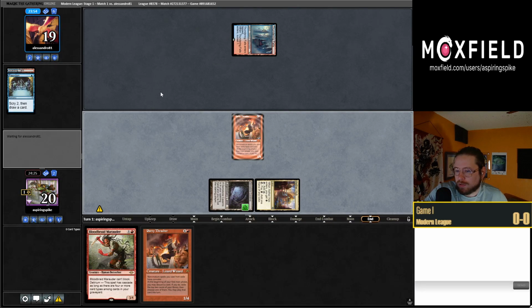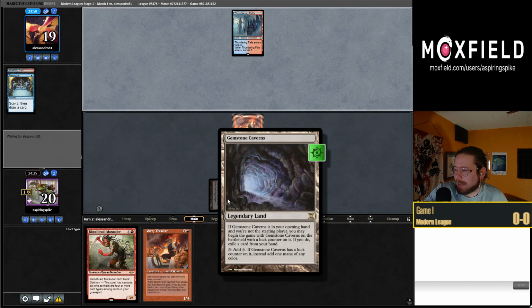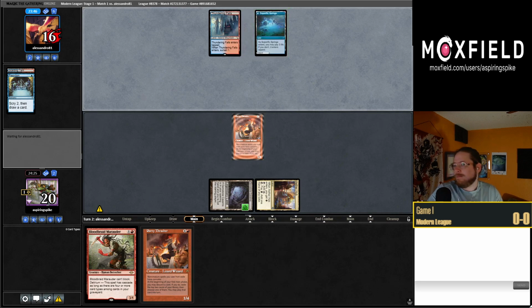Weird, it gives you the option to exile Stomp. Yeah, it is mechanically the same. You exile the Bonecrusher / Stomp card. Yeah, it is a little weird.